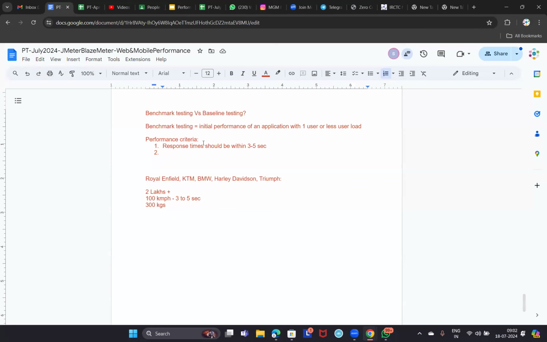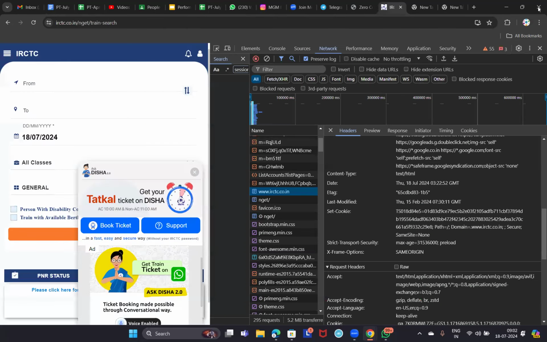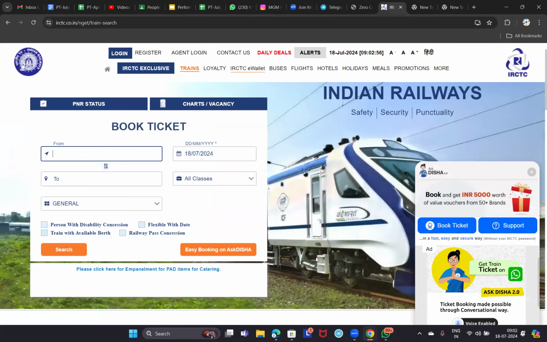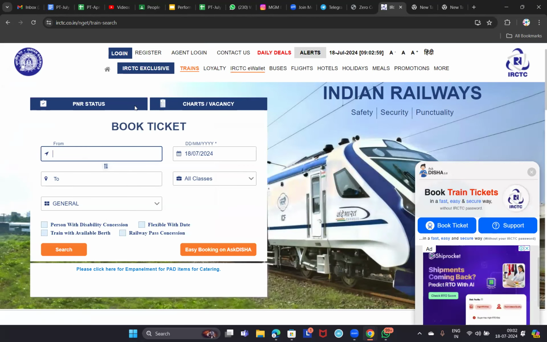And if you take the IRCTC example, how many users will be using the IRCTC application every day? Any idea? Okay, let me explain. About 5 lakh users use this application per day, it seems. Of course, all those 5 lakh users will not be using it at once.